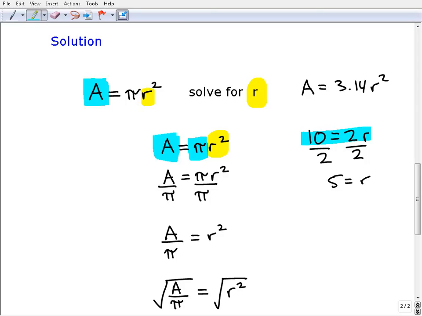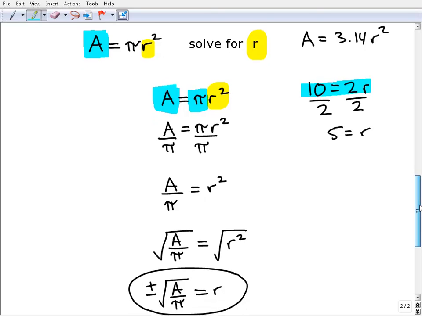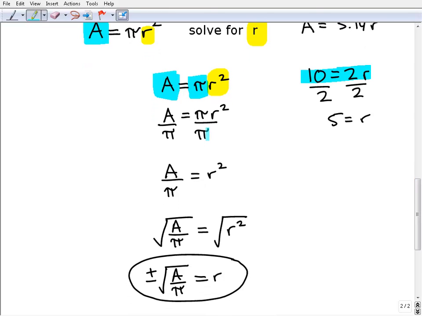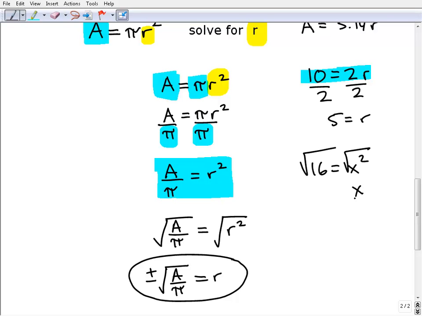Just as these numbers played a role and r was the variable, you're going to do the same thing here. So to get r by itself, we first want to start off by dividing both sides of the equation by pi. When we do that, we're left with A divided by pi equals r squared. So this is the first thing that we have, and then at this point we want to get r by itself. Here is a basic example: if I had 16 equals x squared, how would I solve that equation? Well, I would take the square root of both sides to get x, and that would be equal to positive or negative 4.